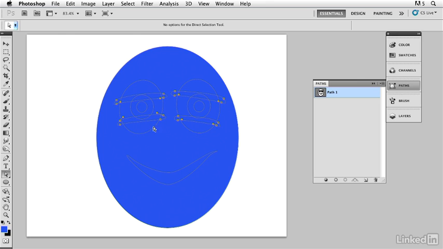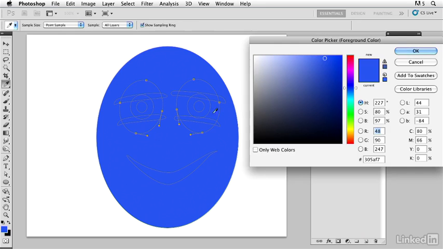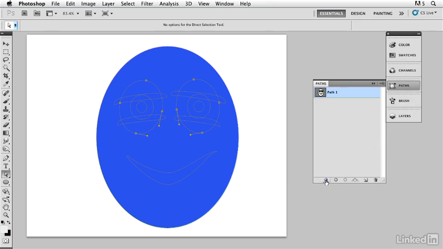So now I'm going to select this. Those are the eyeballs again, right? And what I'm going to do over here is create a layer right on top of the eyelids, but underneath the things. I'm going to call this the white. This is the white of the eyeballs, which I'm going to pick a nice white color. Not pure white, just slightly off-white. I'm going to fill those paths again.